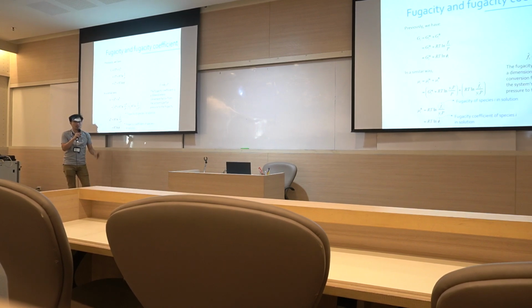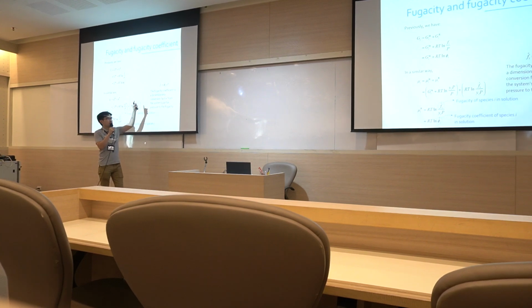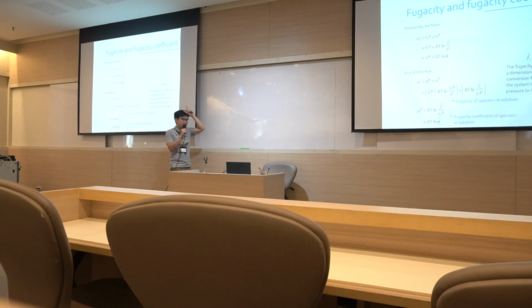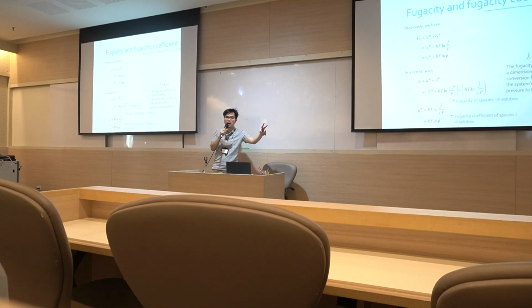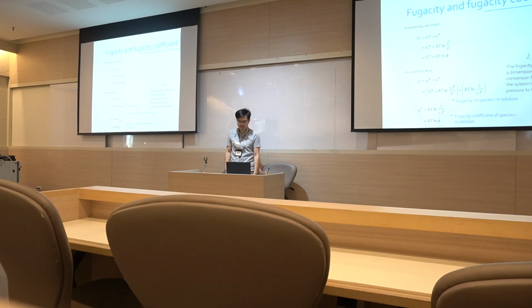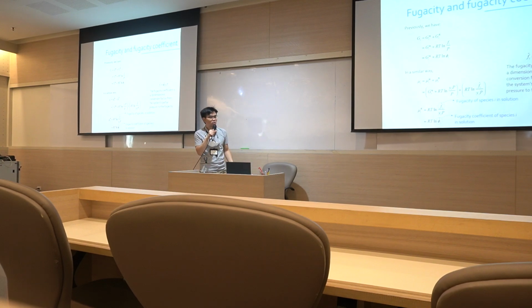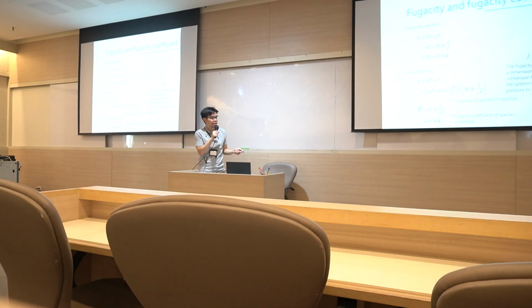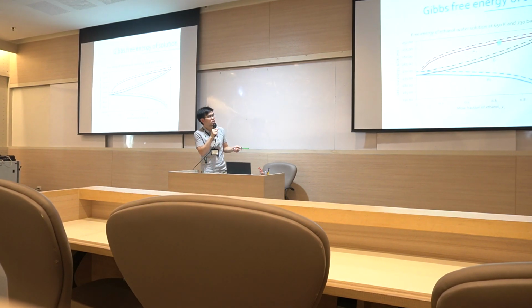So this is quite equivalent to the pure component case. In other words, the fugacity coefficient of i in solution can be viewed as the conversion factor for converting partial pressure into the fugacity of i in solution. And the role of the equation of state is to approximate this partial residual Gibbs free energy.